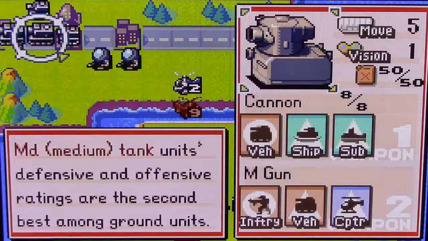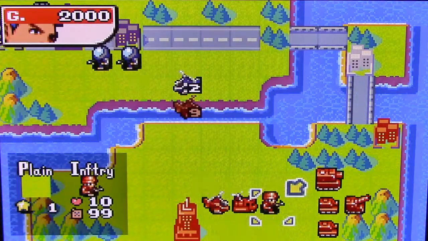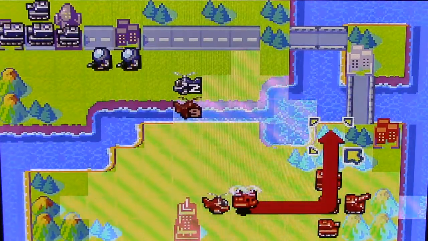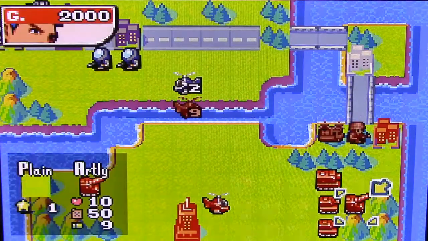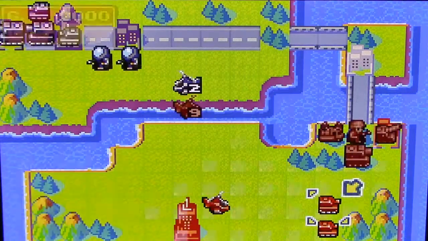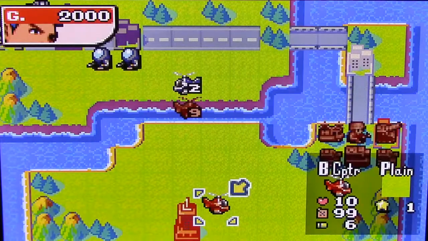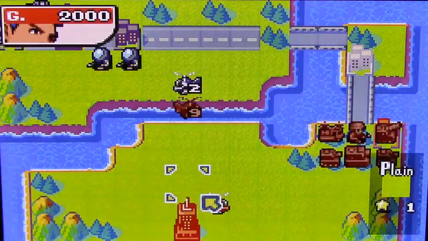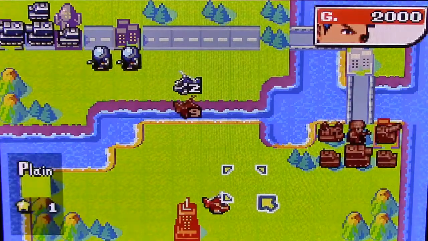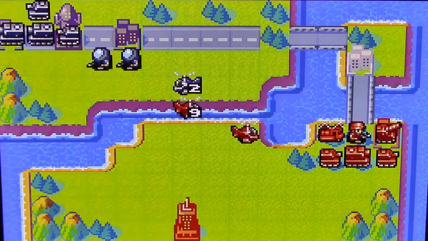He's got mid-tanks, small tanks, and this little patch can land here. So I should send my transport copter this way, land right there. Be careful, where can they attack? Yep. Let's send this one over there, and like that.